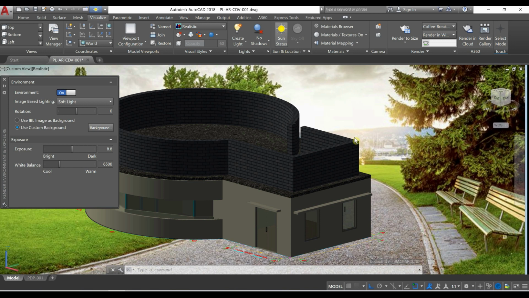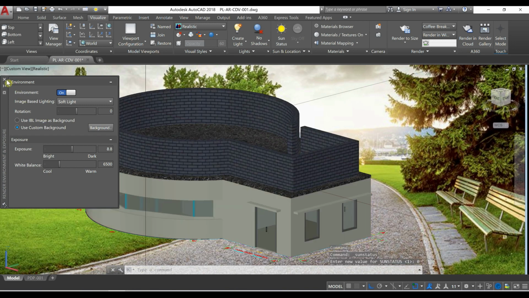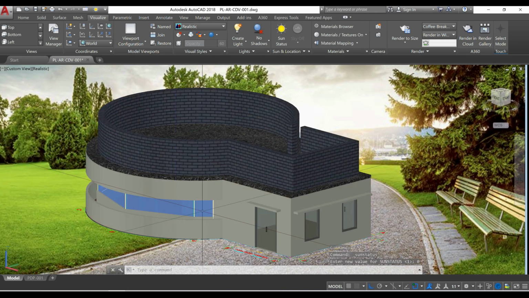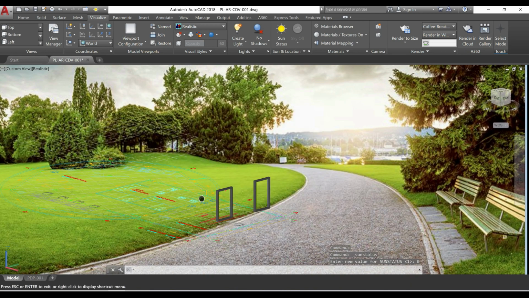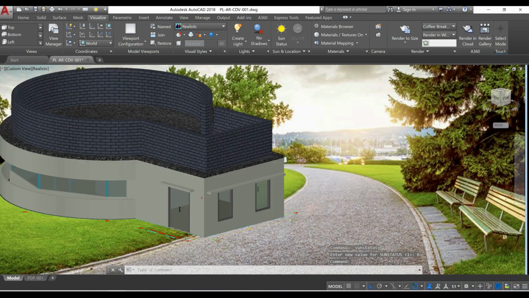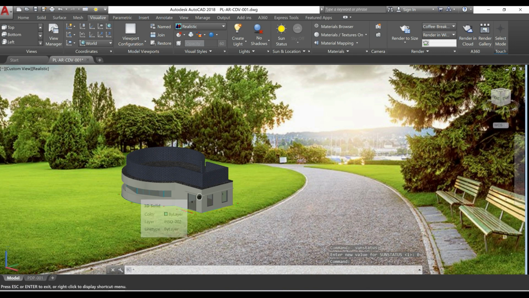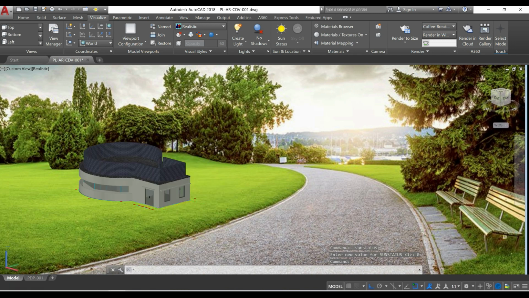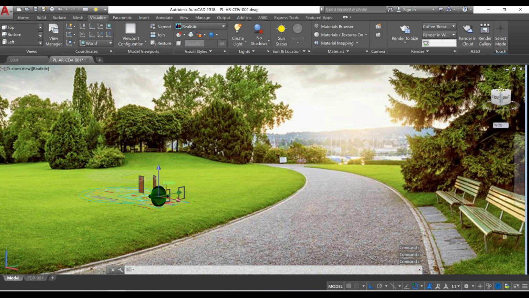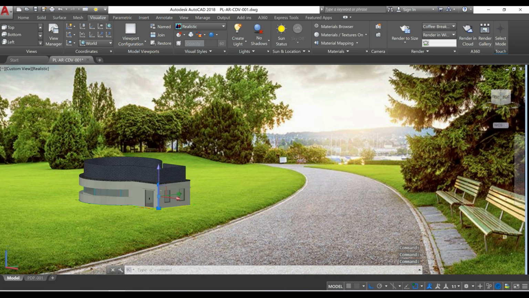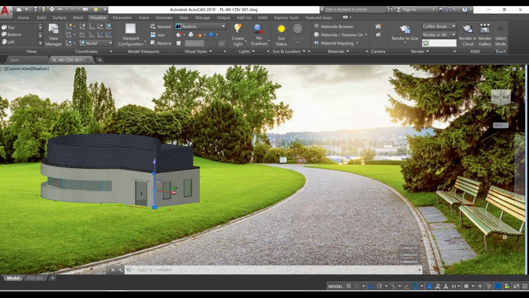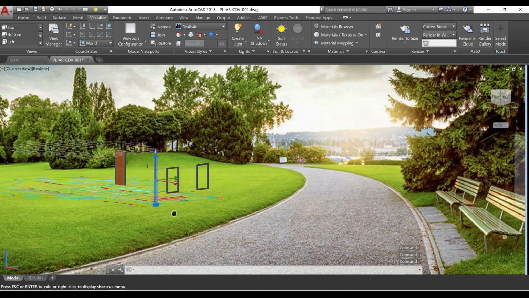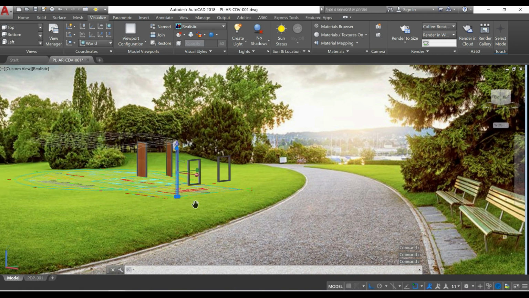Let's change the sun status. Let me close this. And now the next thing is to adapt our structure to the image. This type of thing will be really useful if you are doing, again, a presentation and you want to show your client how the structure will look like in real life. I think this will be the best thing.